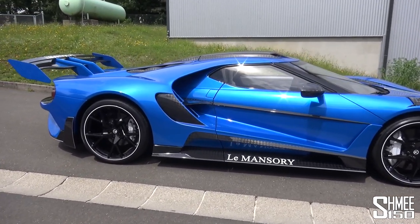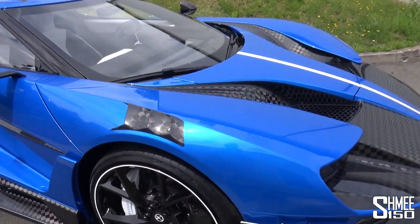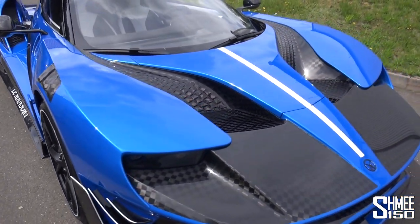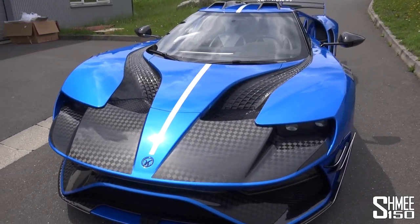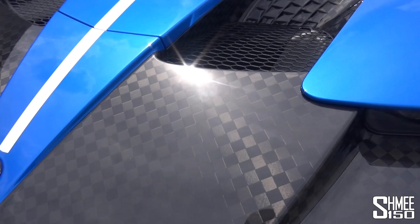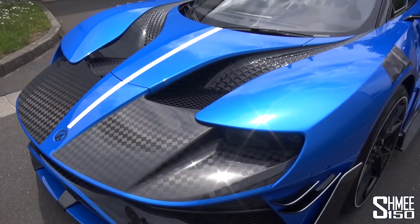With the sun out on it, look at this paint colour. It's called Blurion Race — a multi-layer blue paint that almost looks chrome in its appearance, finished with the exposed carbon fibre that Mansory are so famous for. In particular, you'll notice this very large square weave, checkerboard weave that we have in the exposed sections.